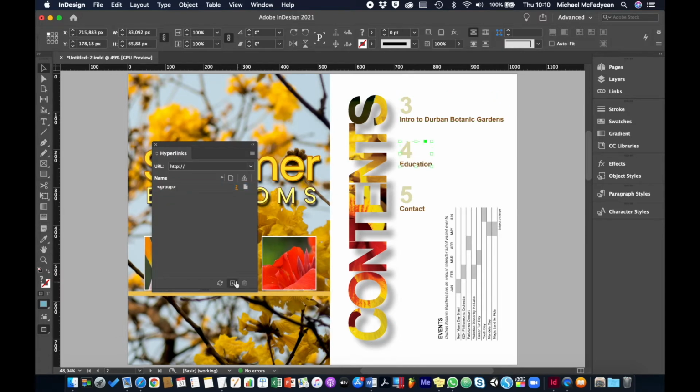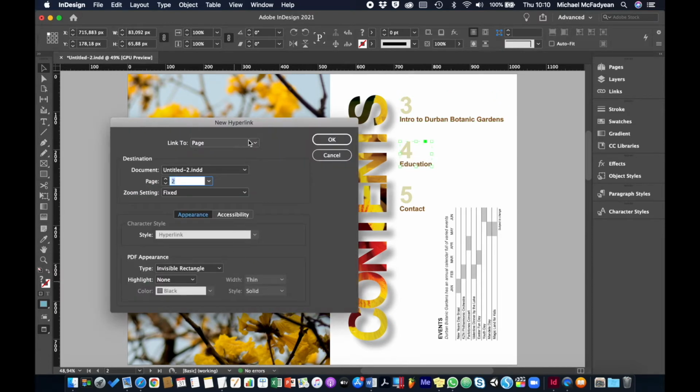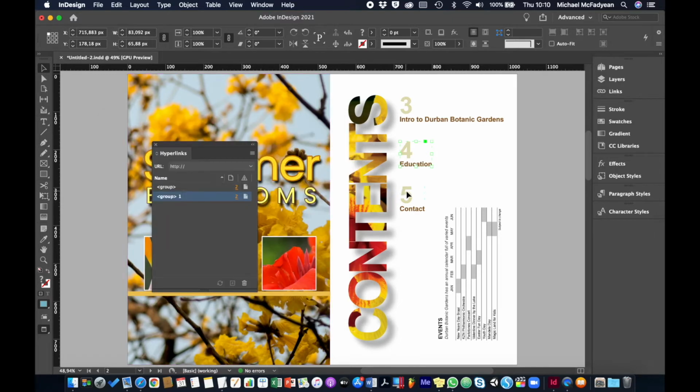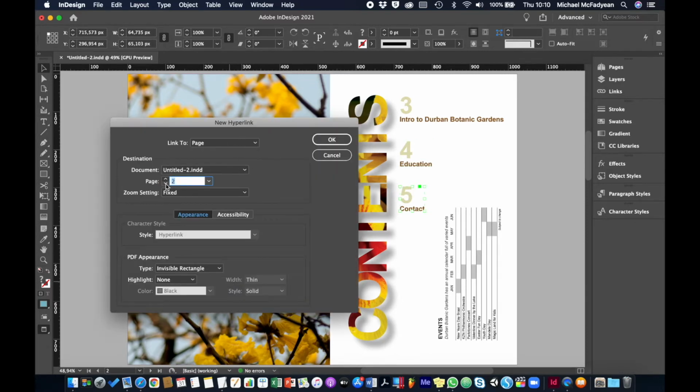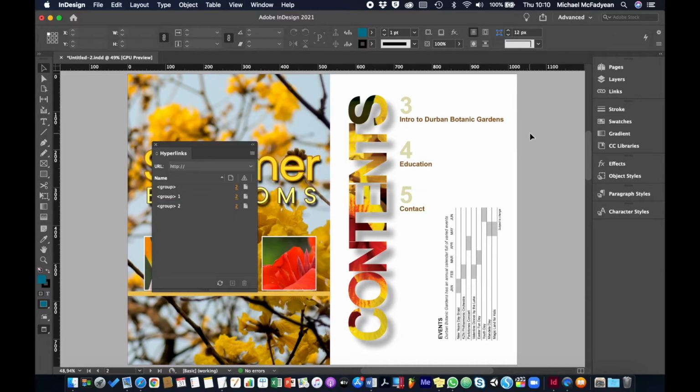Next one, create new hyperlink, page, this will be page 4, zoom, fit in window. And finally this one, create new hyperlink, page 5, fit in window, and OK. Alright, so that's hyperlinks taken care of there.